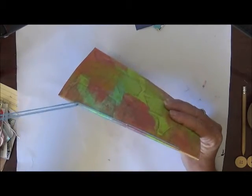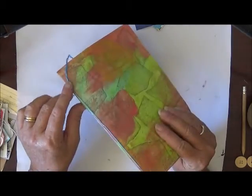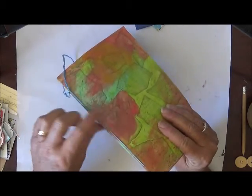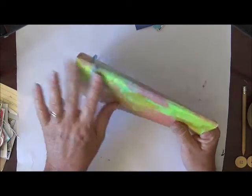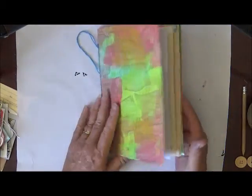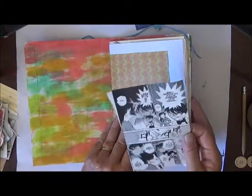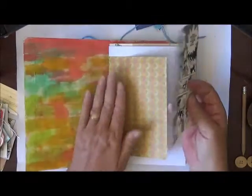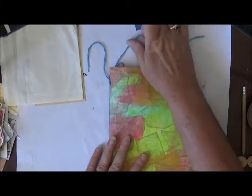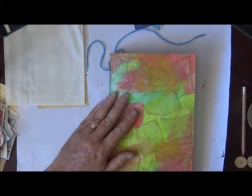I sewed, I put the two signatures in, so I've got one line on the front and one line on the back of the middle fold, and I've just realised that's a bit ripped there, but I'm not worrying about that, because I've got heaps of little embellishment things to put on the cover and fill the inside up with. So that's what I'm going to do now. What did I do with that? I don't know. There it is. I'll just put the lid on it so I don't lose it and put it away.